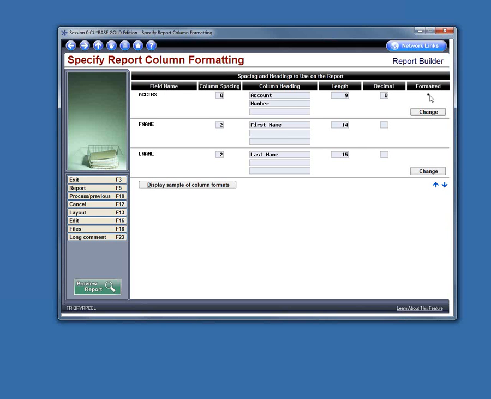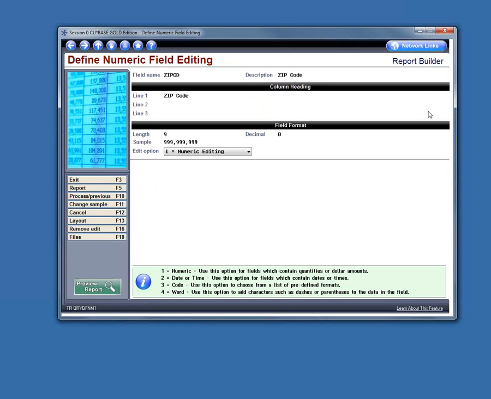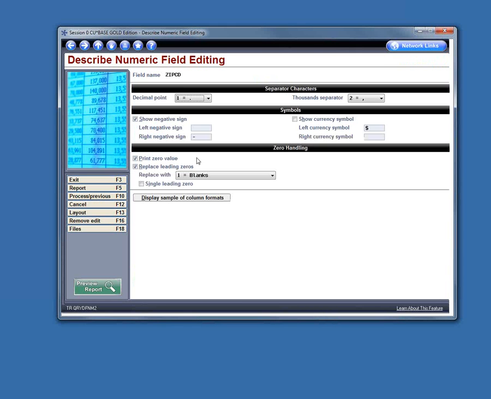And we can see that we've got our asterisk here now because we changed that account-based field. But we're going to go ahead and scroll down to our zip code field. And we're going to say that we want to change the formatting for that. Now, it really is a numeric field, but in this case, the key at the bottom of the screen tells us we would use the word editing to add characters such as dashes or parentheses to the data in the field. But first we want to do the numeric editing, and we're going to take out the commas that are in there.